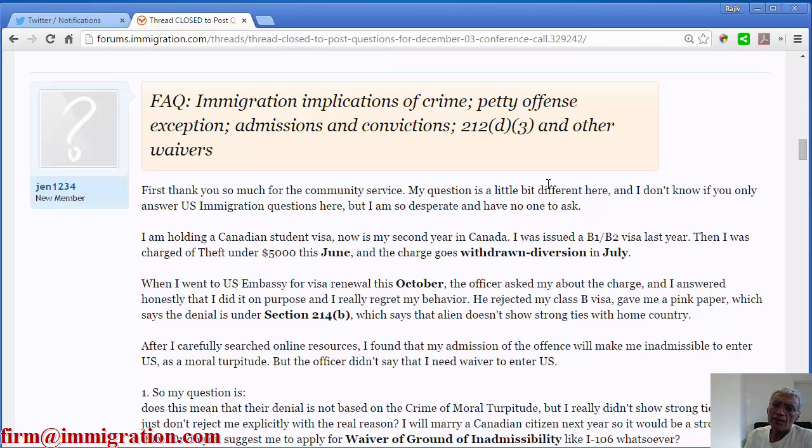There are two kinds of crimes: misdemeanors, which are small crimes, where punishment is typically less than a year, or felonies, where the punishment is a year or more. Those are more serious crimes. We look at a couple of things. In immigration law, we look at, first of all, is the crime a misdemeanor, or actually, let us change that. Is the crime a crime of moral turpitude or not?